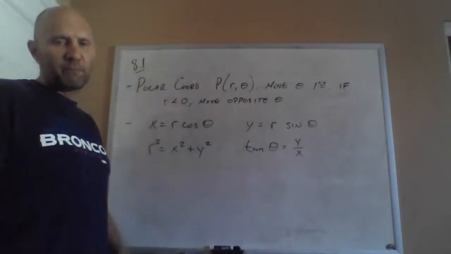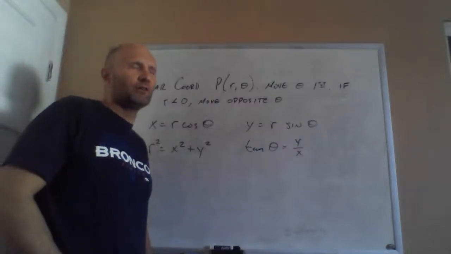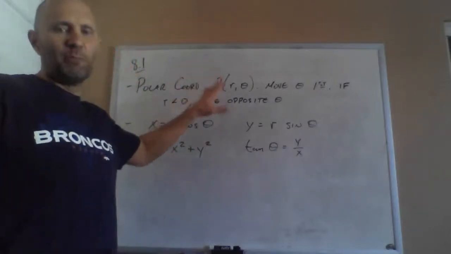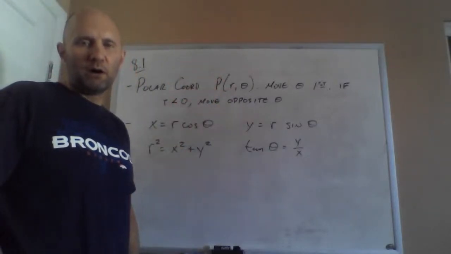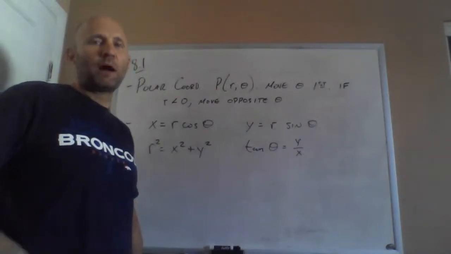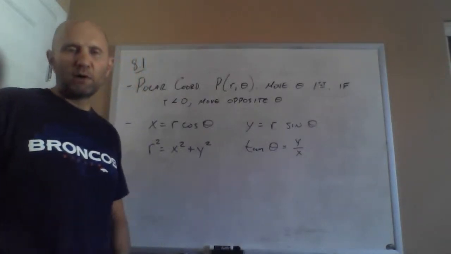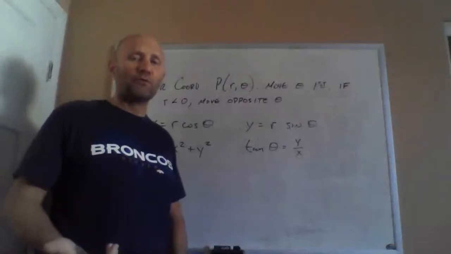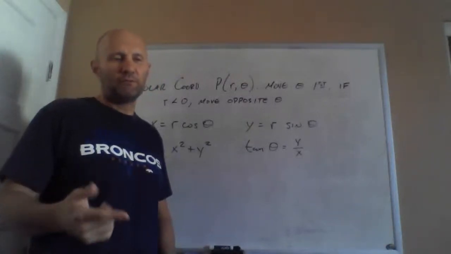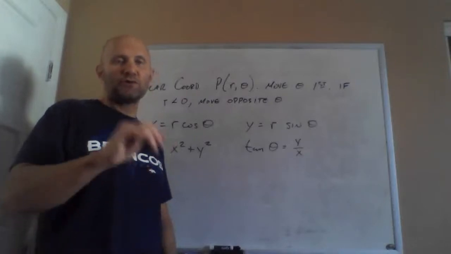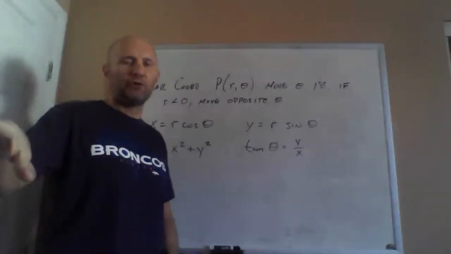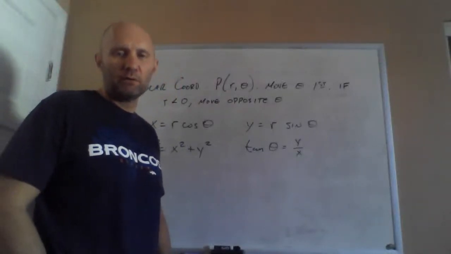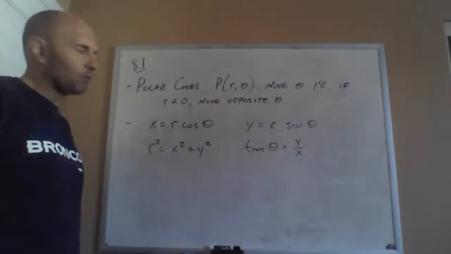So any questions on that before we go on? I know this section, 8.1, is one of the more confusing ones for people. So any questions on just the basic concept of how we move to certain points? I did get the problems you guys listed on the discussion thread, so I will go through those. If there's any questions you have, just let me know. Keep in mind, the first few times we're doing this, if you do have a question, just hit exclamation point a couple of times and hit enter. That way it'll be an indication to me, all right, hold on, I have a question, I've got to type it out here. All right, so no questions, I guess.